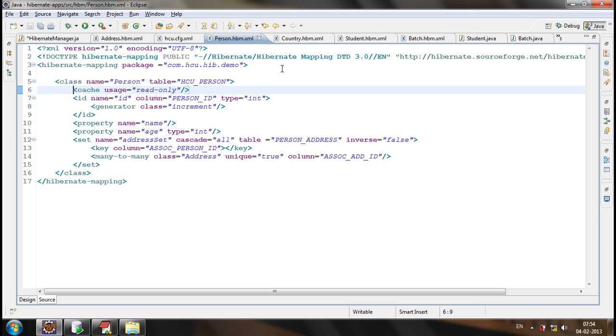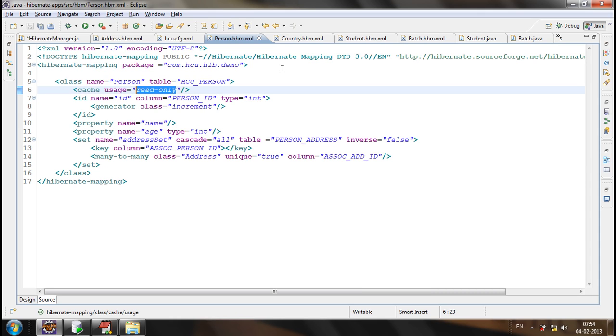The usage attribute of the cache tag will specify the cache mode.